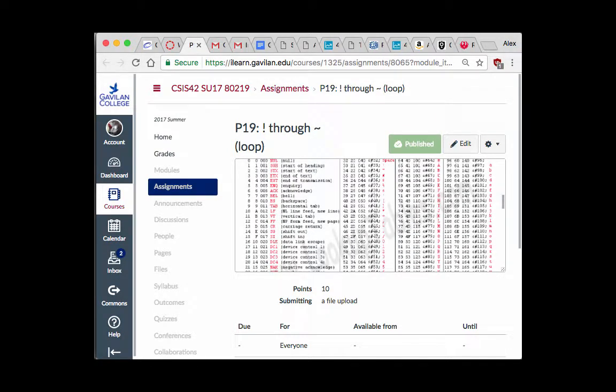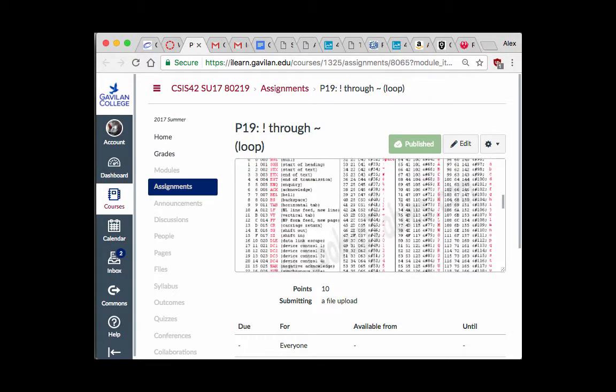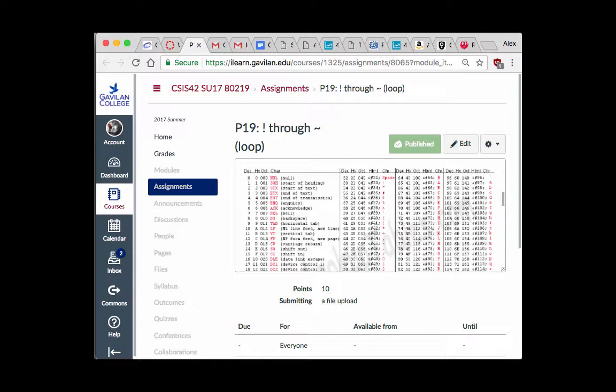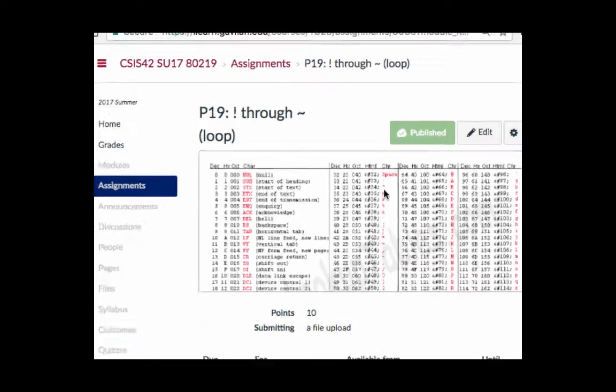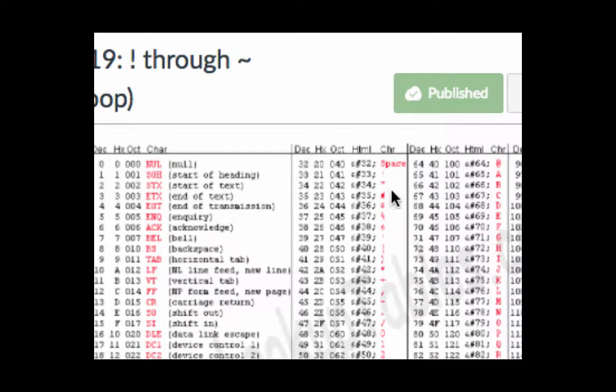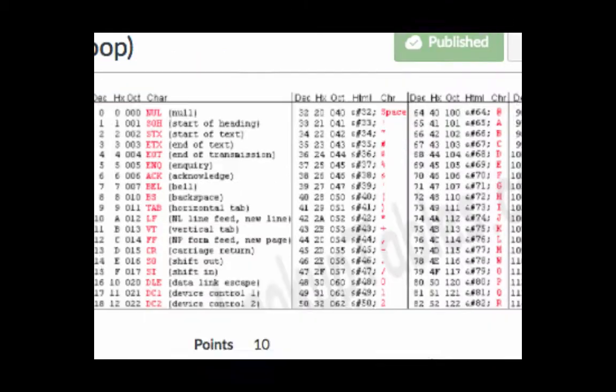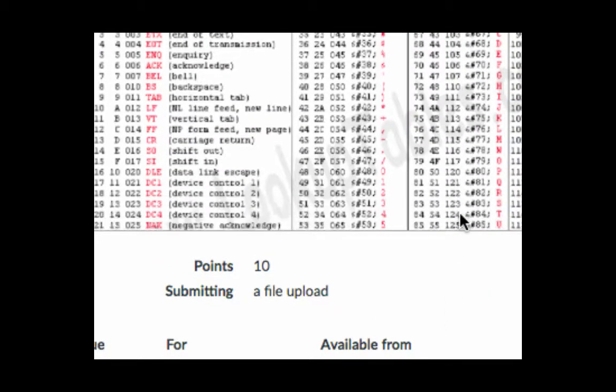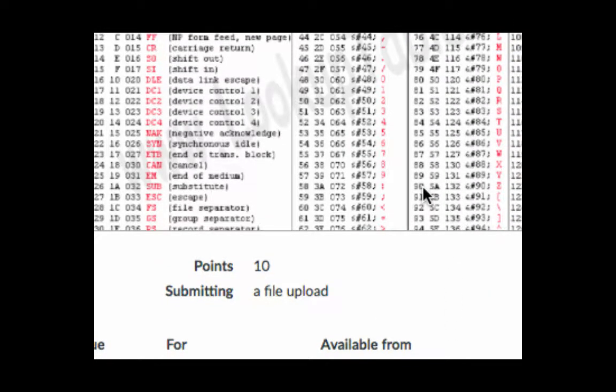This is the ASCII table, right? There are probably better pictures, and you'll see it better when you open it on your screen than this resolution here. But the ASCII table is basically every character on your keyboard. Let's say the letter A, the letter B, these are the uppercase letters. Each of these corresponds to a decimal number. So uppercase A is 65, letter B is 66, you go down to letter Z, which is 90.